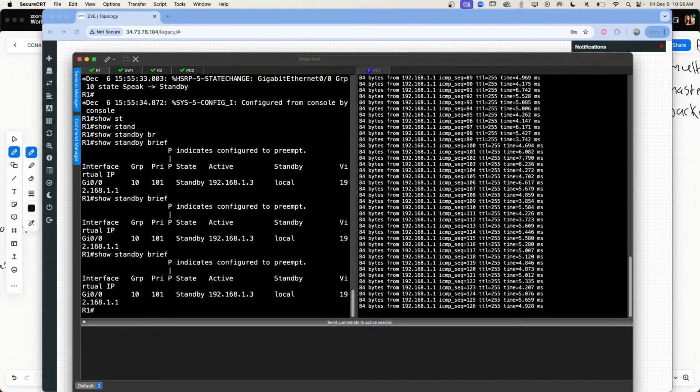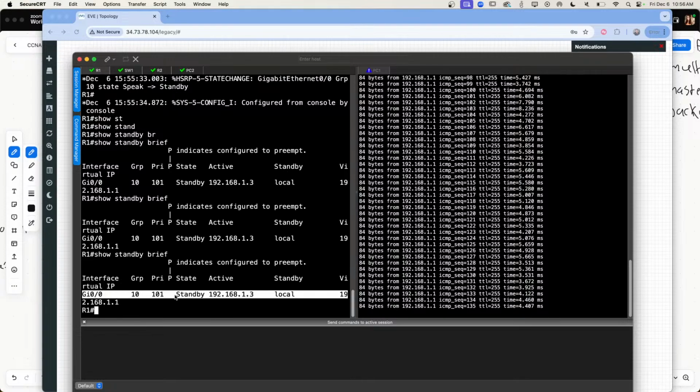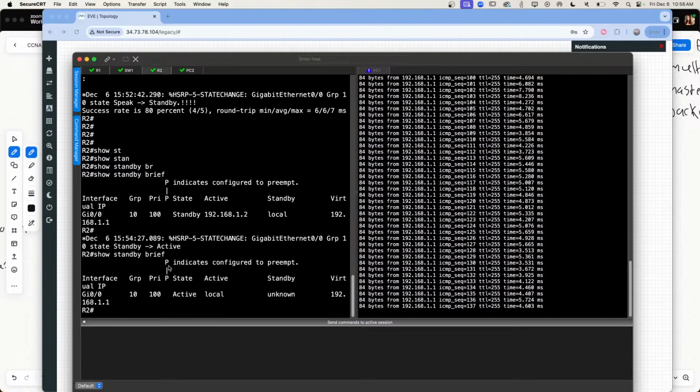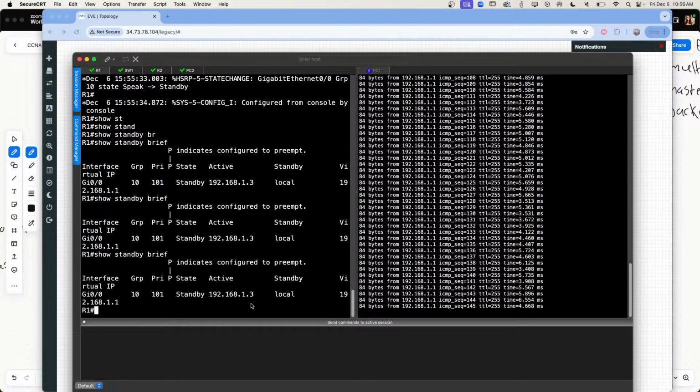All right, this is actually interesting. This actually is good. I like this. This is a good thing to show. So even though we had preempt enabled, and even though our priority is higher than R2, look, it never switched back over. Do y'all see that? So the book says that the preempt command will make it, but as we can see here in the real world, what happened?